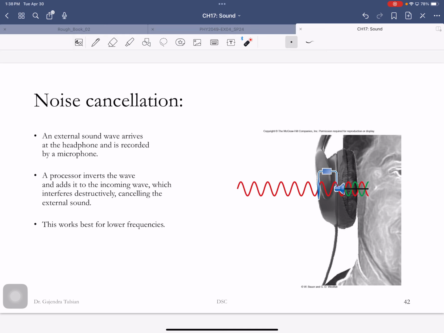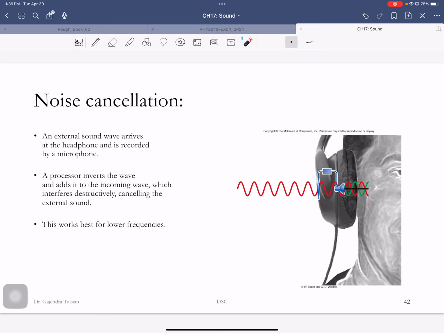Noise cancellation. This is a wonder of miniature electronics. Okay, so here's a sound coming from outside that you don't want to hear. You only want to hear the music that's fed through your appliance. So you want to cancel this sound, and here's how noise cancellation works. You first sample the sound you want to cancel, and then using your electronics, you generate an opposite wave. So that's the external sound, and you generate this green wave, out of phase, and they're canceling each other.